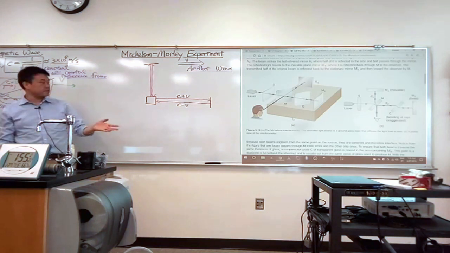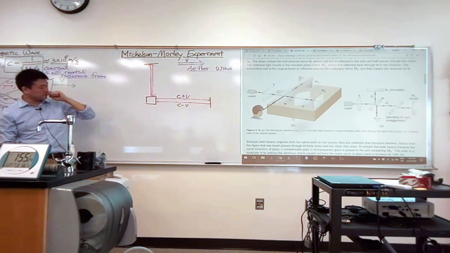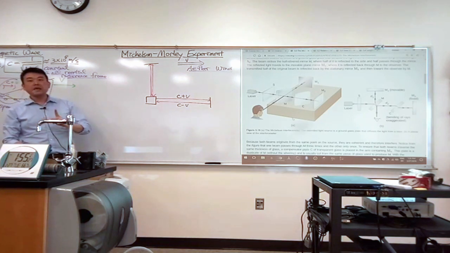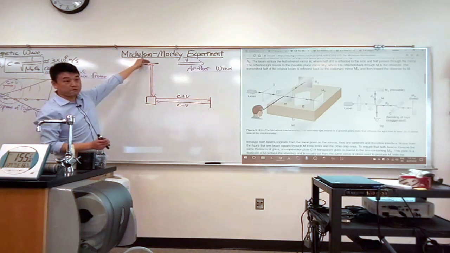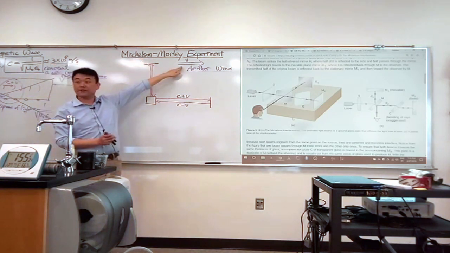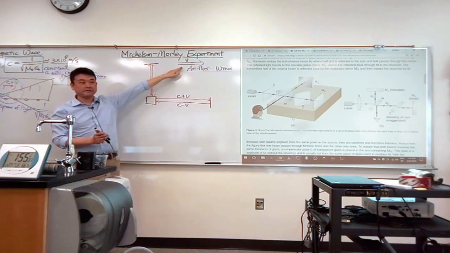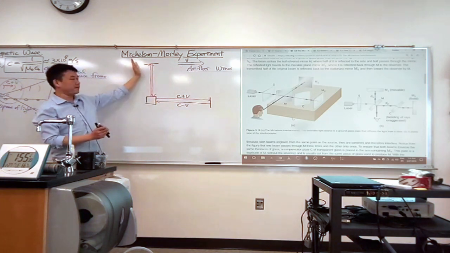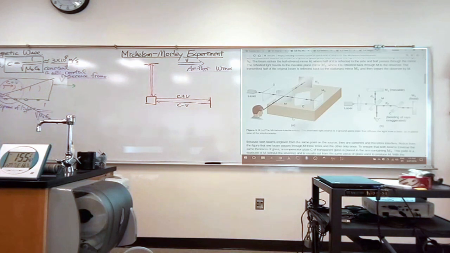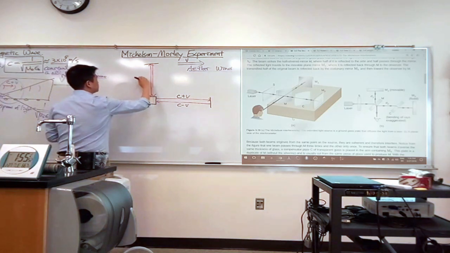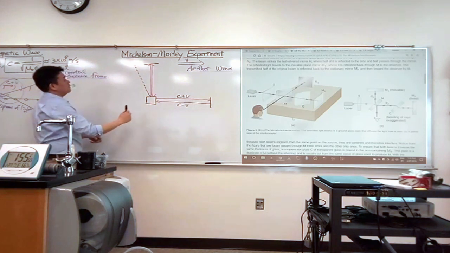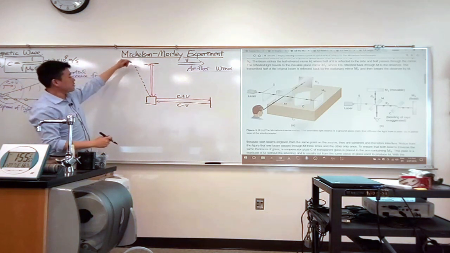So imagine this way. If the light was aimed directly at this mirror, would it actually reach the mirror given the presence of the ether wind? So how should it be directed? Should it be directed at an angle this way? So let's say that's how we directed the light. The actual direction of the light kind of goes this way, and then it strikes the mirror, and then it comes back.